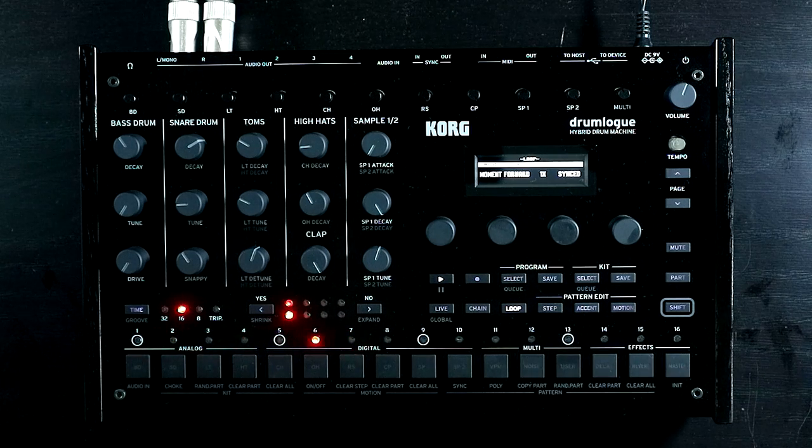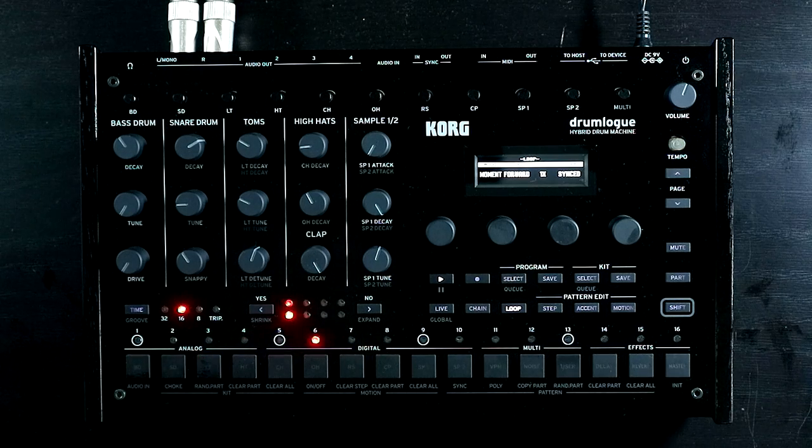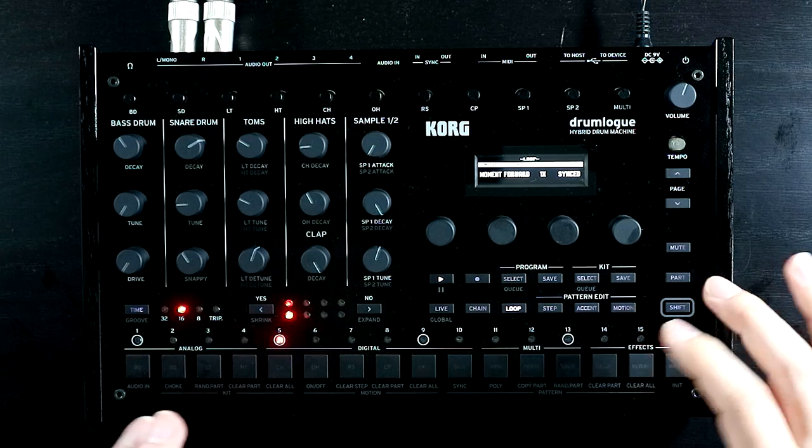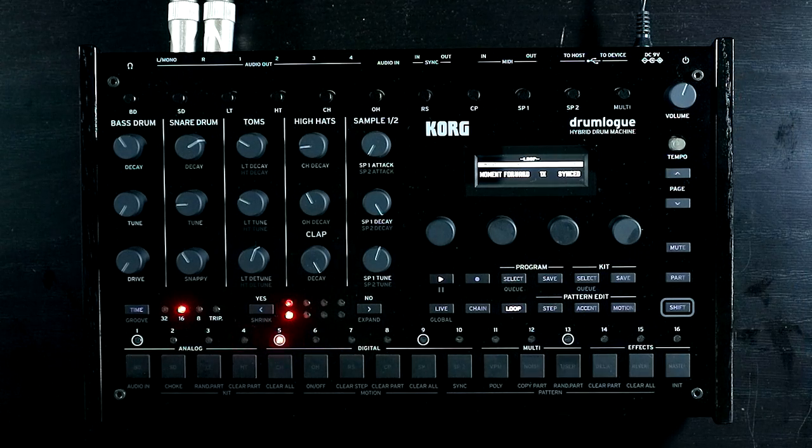Let's play with the loop a little bit now that we've kind of got into this. So with the loop mode, we go into loop mode and we hold down a number of steps and they're just going to loop round and round and round. The way it's set up currently with the resume set to be synced, it's always going to start back in the right place, so we're not going to mess up the groove. And this can be as simple as just holding down a single step. You'll notice there that our probability is still in play when we're holding down a single step.